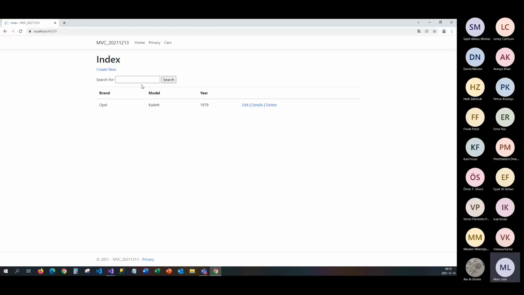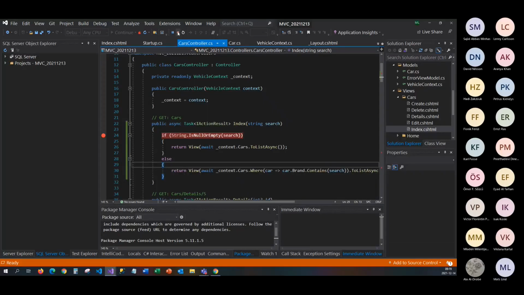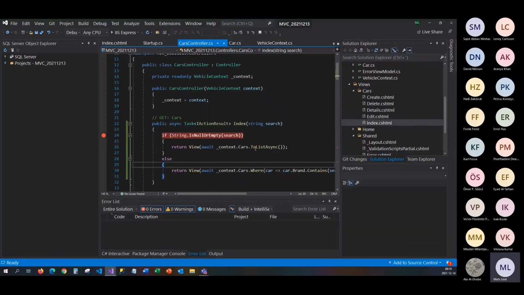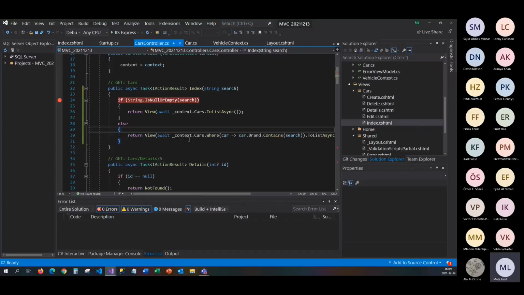So we already have the search string, so we just go back to this. I'm going to stop it because the hot reload is not working for me. Let's see what I could do with this one.